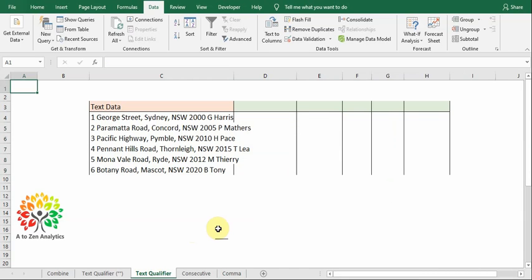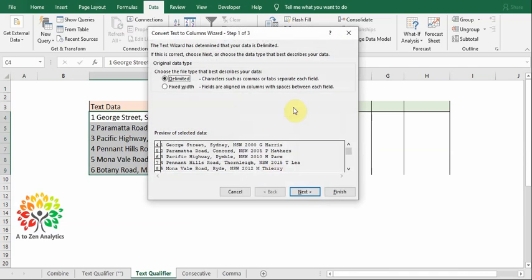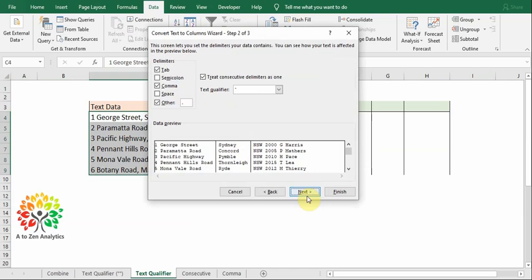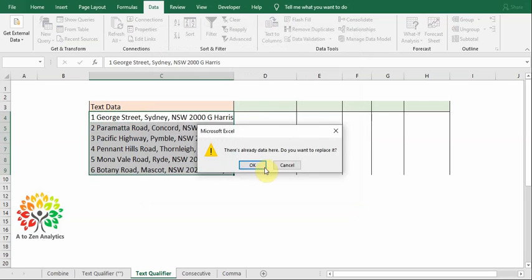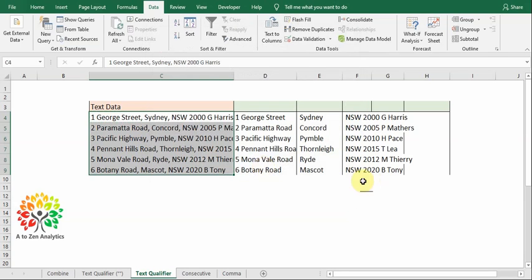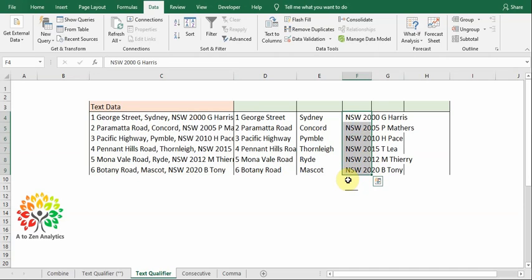For my final example, I'll explain how the text qualifier option can be used. I have the same data but with a person's name appended. If we want to split the name from the original data, we would want to split the space between the postcode and the name. Firstly, we would split the data on the commas as before. Now, as the first name and surname contains a space between them, splitting this column on spaces would create 4 columns, and you may need then to recombine them to create a whole name in an additional step if that was your desired result.